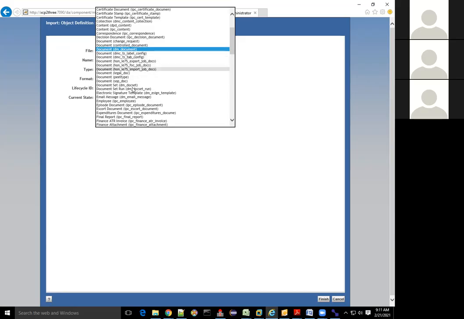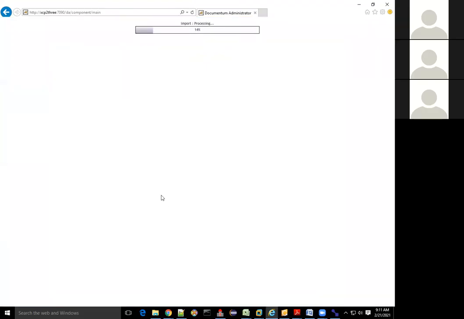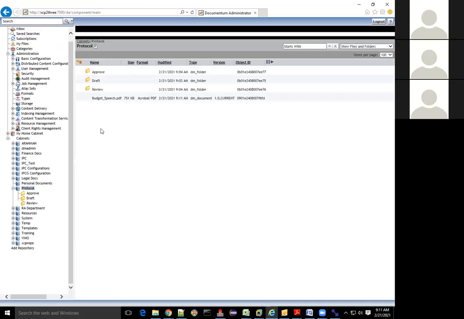I think we have not created it here in the protocol document. We have created it only in Composer. Okay, no problem. So let's say I uploaded this document. Where is it? It is outside here. It should be in draft.